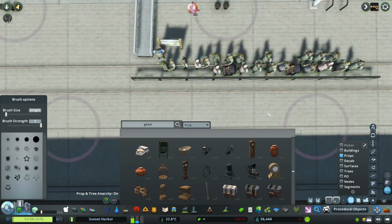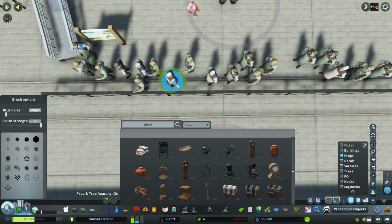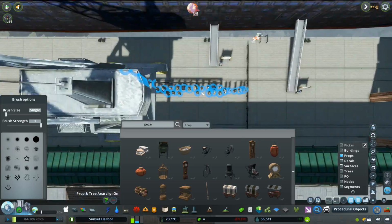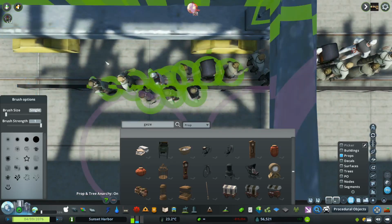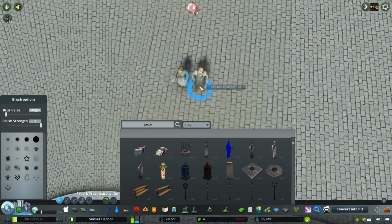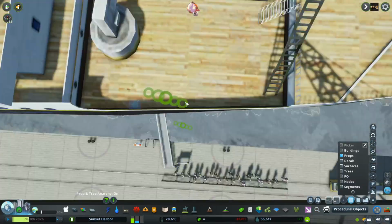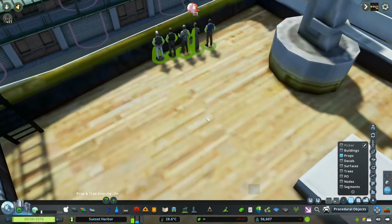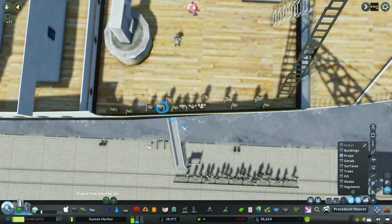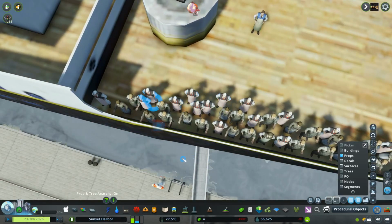And now let's just imagine there were also people going the other way around. So that is what I did here. And while of course it looks very static to have these prop people standing here, it certainly gives a much more interesting scenario. And what I'm doing now is, because if the ship is about to leave, there are of course already people on board, and they would stand at the side of the ship and scream goodbye and wave their hands or whatever. I wanted to also have that in my build here.